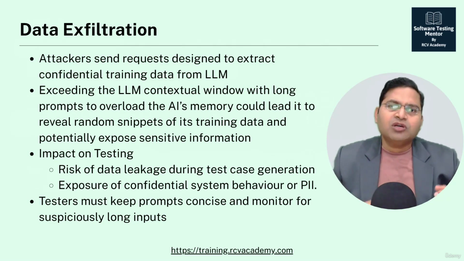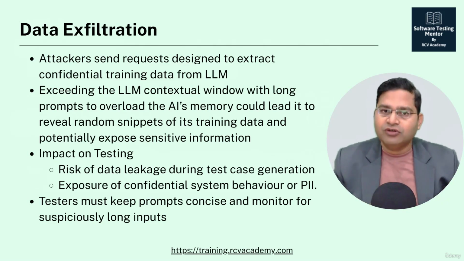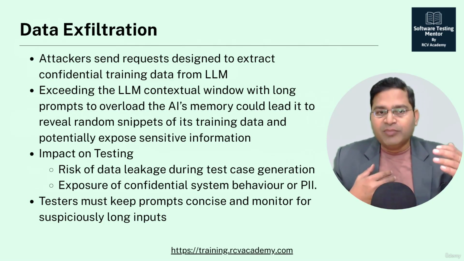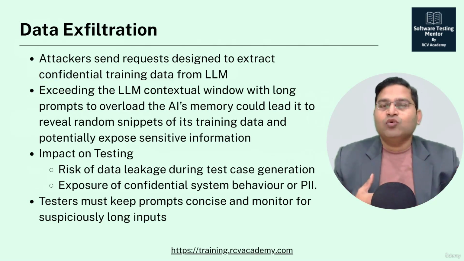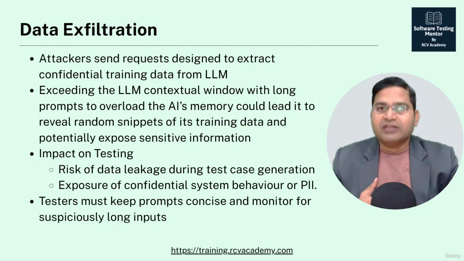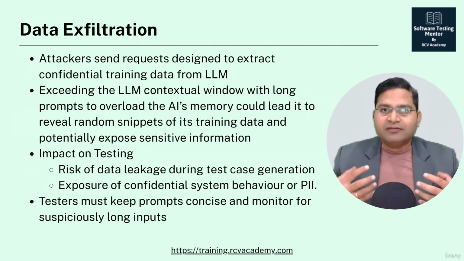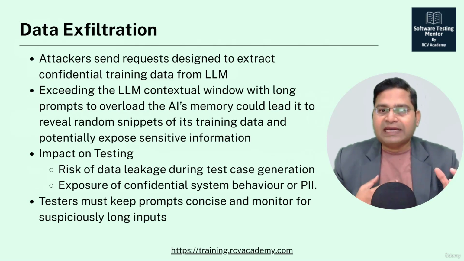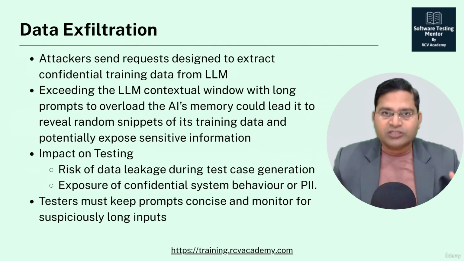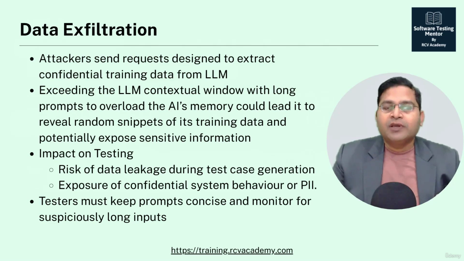And we have already understood the context window in the initial videos. What exactly is the context window? The memory of the GenAI, whatever it can actually remember, in very simple terms. So for example, I can only remember the past 2000 words or 200,000 words of the chat, and based on that I'll provide the answers, or the GenAI will provide the answer. So that's the context window. So the attacker purposely exceeds this context window to get sensitive information, what was the training data used to train the model. This is how they can get the sensitive information, and that's what data exfiltration is all about.